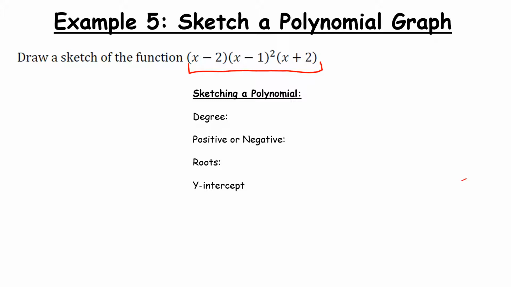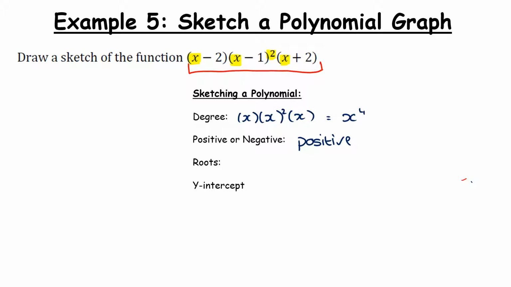So the first thing I'm going to do is focus on the degree. I'm just going to take my x part, but take the squared, and I have x here. So what I have is x times x squared times x, which gives me x to the power of 4. It is also giving me a positive x to the power of 4, so therefore I can say that it is positive. If I got a negative, and it has happened in cases because the x maybe wasn't at the start of the bracket, we will get our negative.